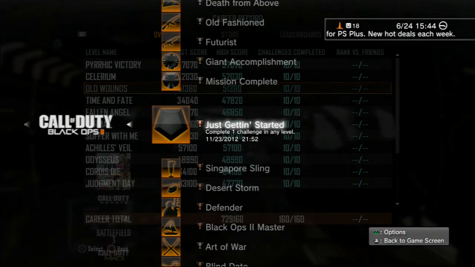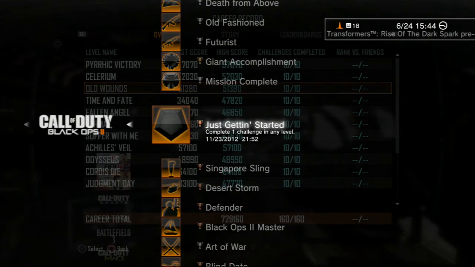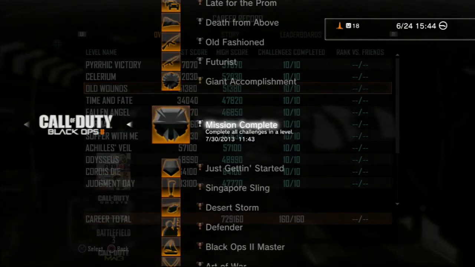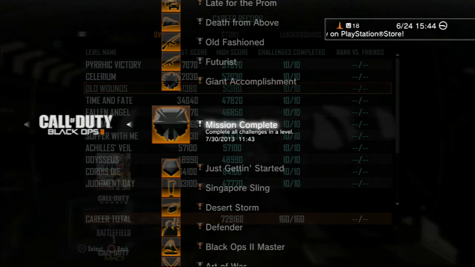Oh, wow, look at that. You got this one challenge. Look at it. I got that one in November of two years ago. So it took me almost two years to finish this game completely on campaign. I finished on November 23rd. Then it literally took me a year to finish all the levels, because I didn't know there was challenges, and I didn't even know how to look them up, or how to find them in here. But once I found them, I did it.